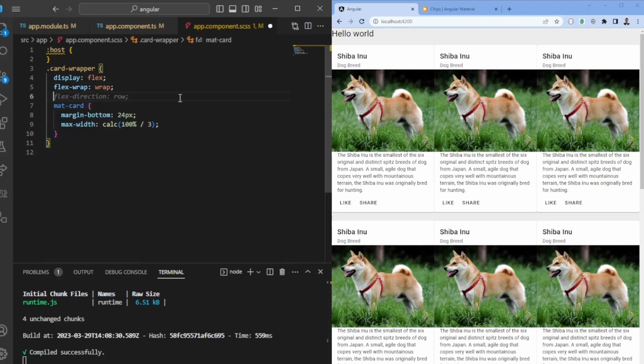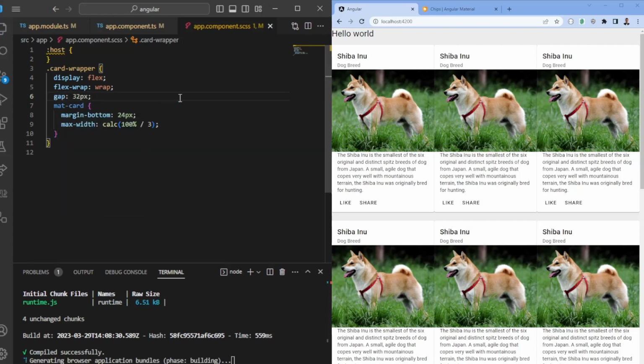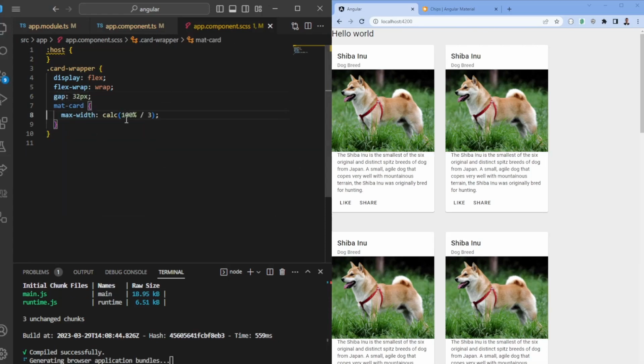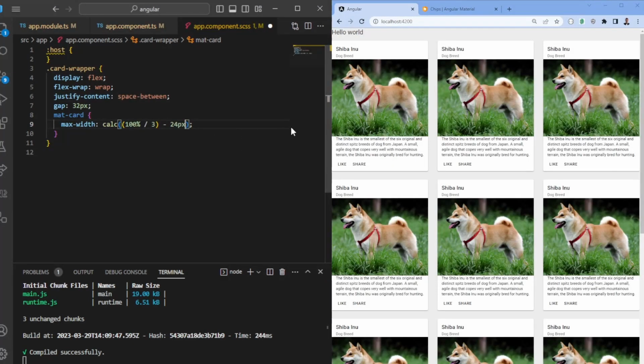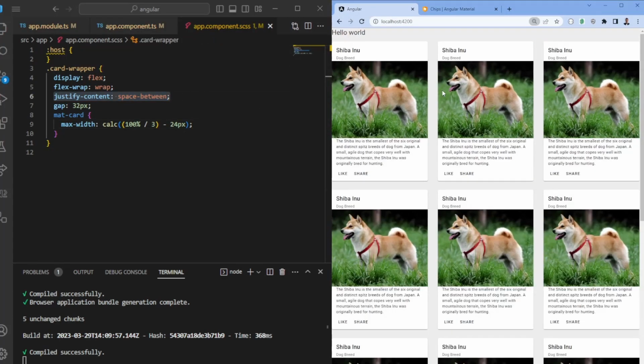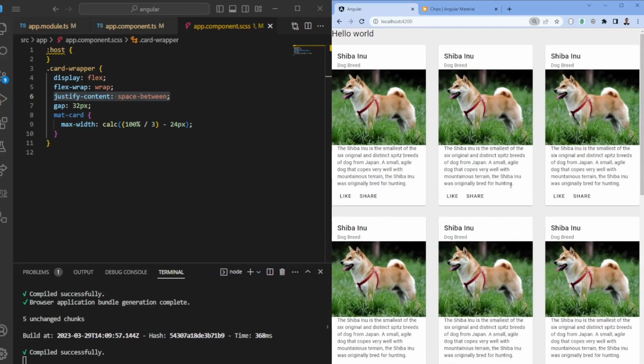We can also say that we want to have a flex gap of 32 pixels. We can go ahead and remove the margin-bottom, it's not needed anymore. And so let's add a max-width there, and we remove 24 pixels. We add justify-content space-between, and we can see that they're being flexed in this way. So this looks much better than it did before.